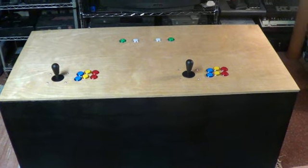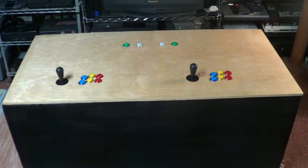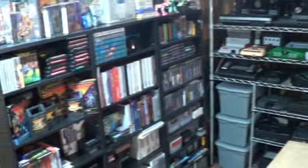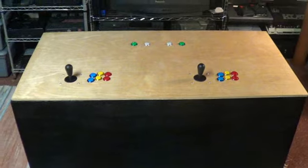Hello and welcome back to Video Game Collector. Today we'll be looking at my main coffee table. The reason why I went with the coffee table is because first of all I had no room on my wall, and second of all I could have used a little bit more storage, so that's why I built this cabinet.